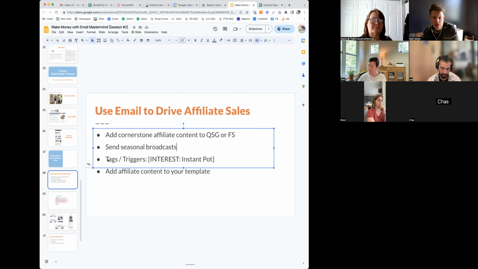Here's a cool thing that you could be doing that you're probably not and probably never thought of, is you could use the email marketing automation to drive people to evergreen sequences or series about your affiliate content. Example, let's say that you send an email of a bunch of recipes, and one of those recipes is Instant Pot. What do we know about that person that clicks on that? They probably have an Instant Pot.